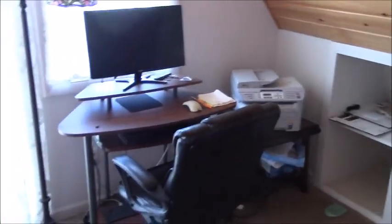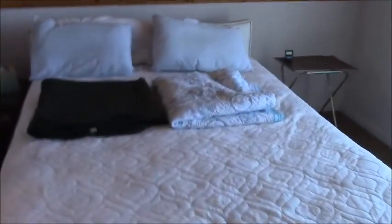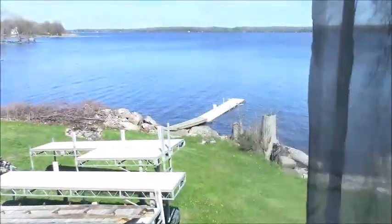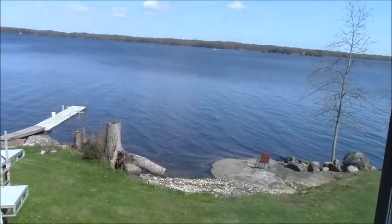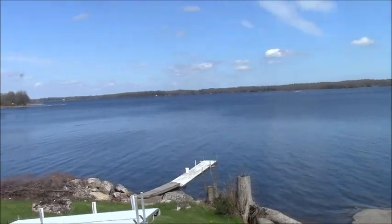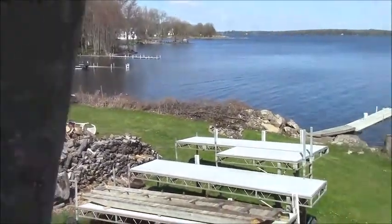My wife works in here. She still works at home, so when we're at the lake, we have internet access right here. She brings her laptop. She works right here. And I can't tell you why, but I sleep like the dead in this room. I don't know if it's just because it's all mine. I built it. Of course, we've got a beautiful view of the lake from our window. Oh, somebody's buzzing down the lake out there. Docks all have wheels on front and rear, so they roll right in and out.